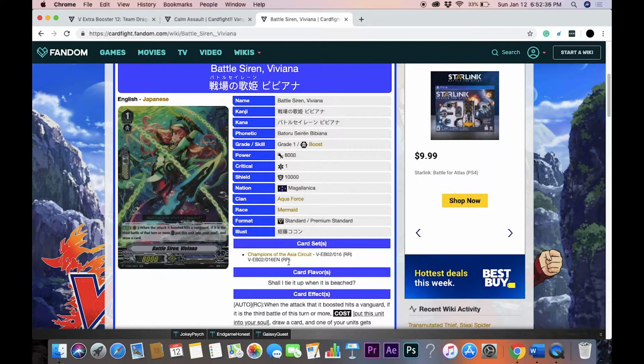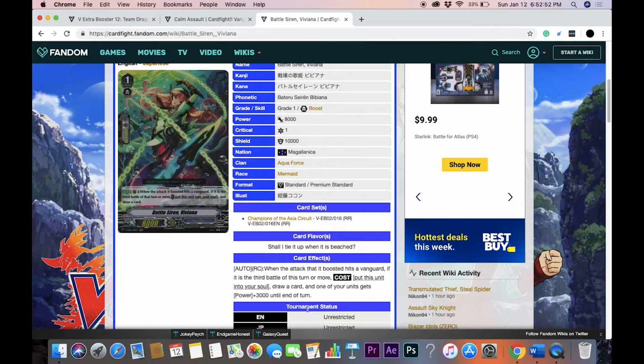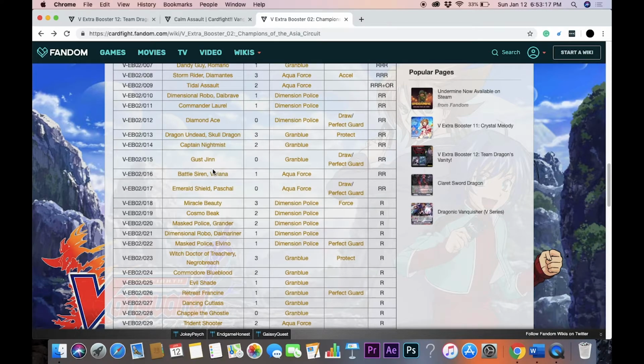If your opponent can block it, that might not be a good thing for you, because when the attack hits, boost, you get the point, hits a Vanguard. If it's third battle or more of that turn, put this in your soul and draw a card, and then one of you gets +3k. Keep in mind this is not mentioned in the card itself. It's a huge misprint. I'm so disappointed, but she also gives +3k to a summoned unit, so she's also a consideration if you're willing to let your opponent control what you are supposed to do. So yeah, that's the reason why I'm not running Viviana currently. But if she could draw for us, she would be such a great card.